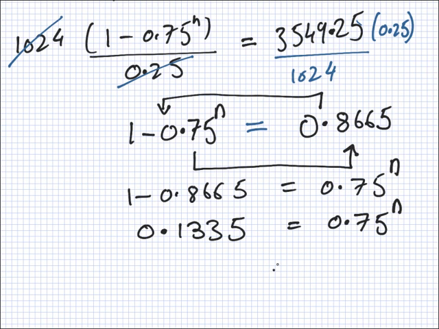I'll see if you guys up the front can figure it out. Are you ready to continue? Think about it like this. I'm saying you have 0.75 to some power should equal 0.1335. There's already a function on your calculator that lets you figure out missing powers. It's called the log function. So what exactly do you type in to figure out what that n should be? It's some log, but some base.